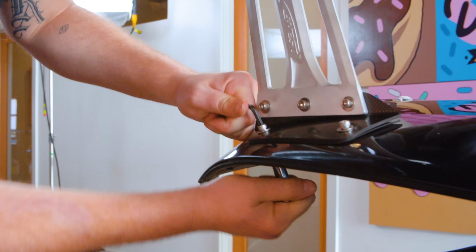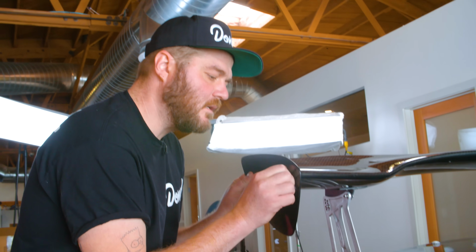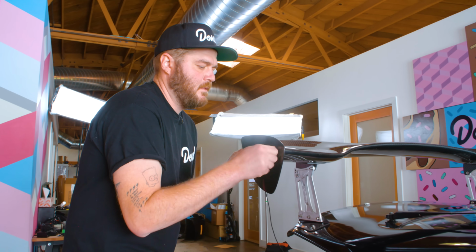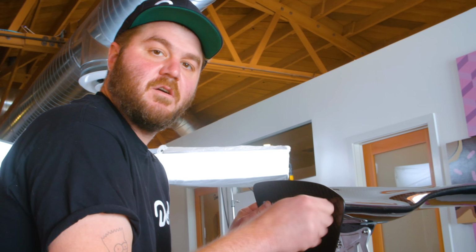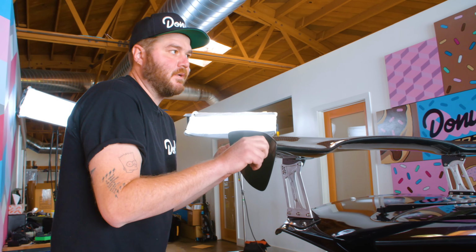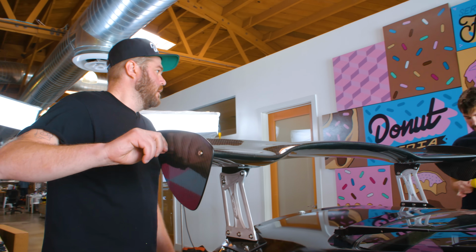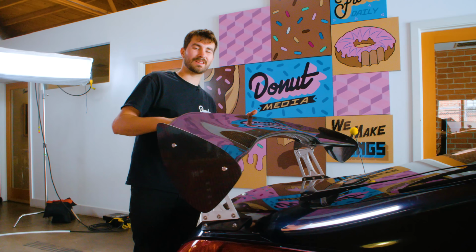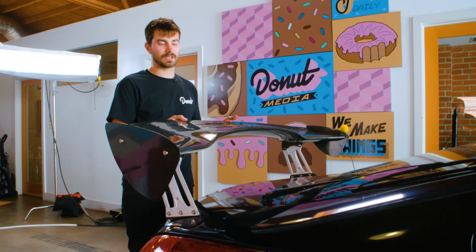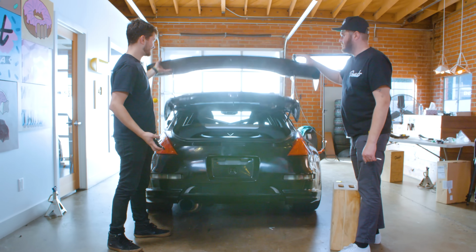We did. I knew it was gonna be good, but I didn't know it'd be as good. These are the end plates. They'll help with the lateral stability of our car. And there might be some people out there rolling your eyes, but I do believe that it's true. I agree with you, James. All these different holes give us a lot of adjustability over the angle of the wing. The steeper it is, generally the more downforce you'll get, but you'll also get a bunch of drag. So it's a little bit of a balancing act.